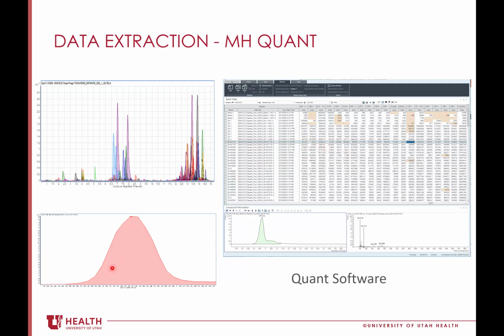It's all vendor dependent. What this software does is it takes all your controls and your wild types and your mutants and finds the area under the curve for all the metabolites that we know of in each chromatogram. After much staring at all these chromatograms and making sure that the peaks are correct, it'll pop out a data file. The reason this is really quite time consuming is our core looks at all the peaks almost individually in some cases. We want to make sure that the metabolite we're calling acetylcholine is actually acetylcholine and not something else. So we do accurate mass, we do MS, and we do retention time matching to determine the identity of all these compounds, to be sure what we're looking at is what we're actually calling it. And the end user can be highly assured of our data quality.